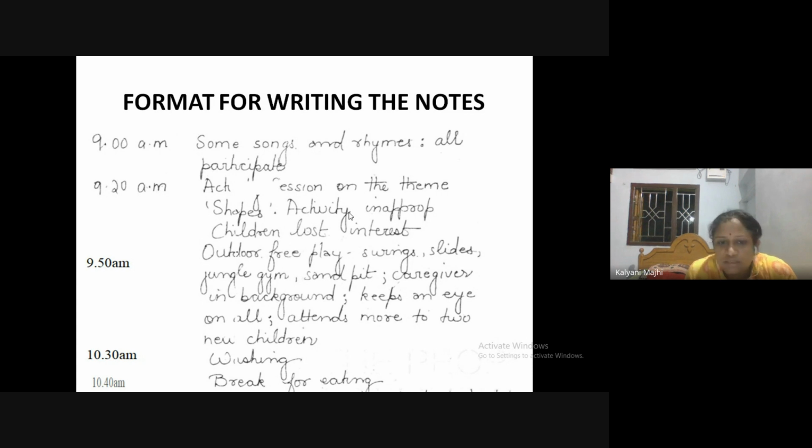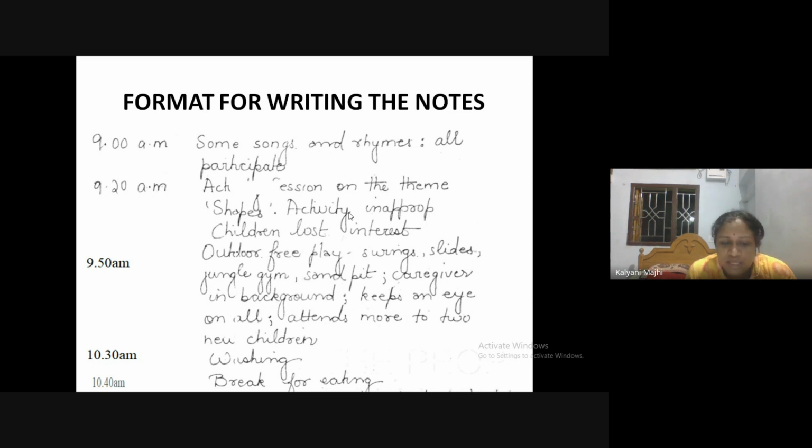Then you elaborately mention all the things in the report, but if it is a note, you only mention that the activity is inappropriate and children lost interest. I see that the educator, the Anganwadi worker, did some activity for identifying shapes, but the activity seems inappropriate for the 3 to 6 year child, and the children are not taking interest. I observed that and I mention it in my note.